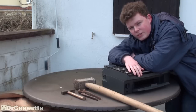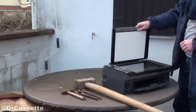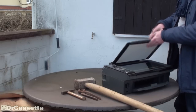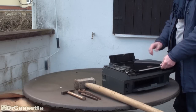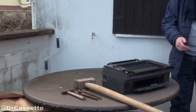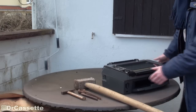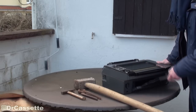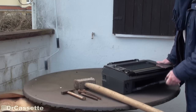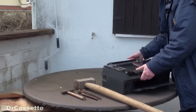Here we go. To open up this precision electronic device, you obviously need some high-quality precision tools, which I have prepared right over here. One word of advice: get yourself a big cardboard box so that you can get rid of all the bits and pieces of junk immediately and you don't have them lying around all over your place. So here we go — first of all, we're going to remove this very high-quality plastic cover. Nice shiny plastic.